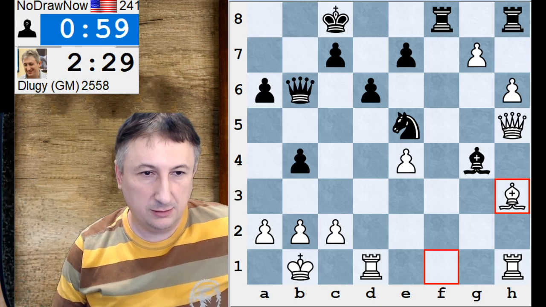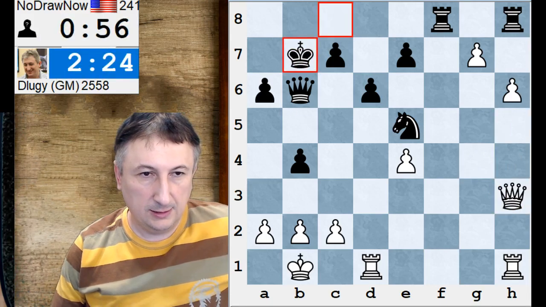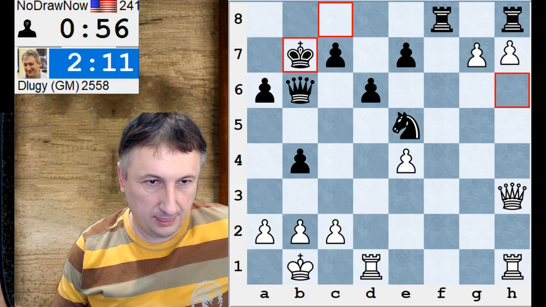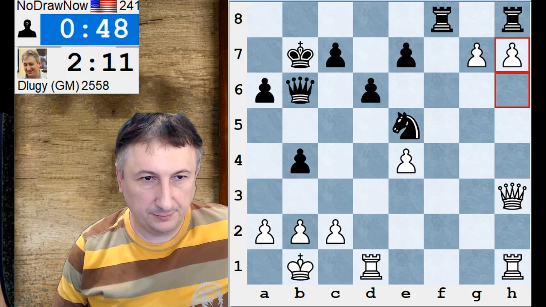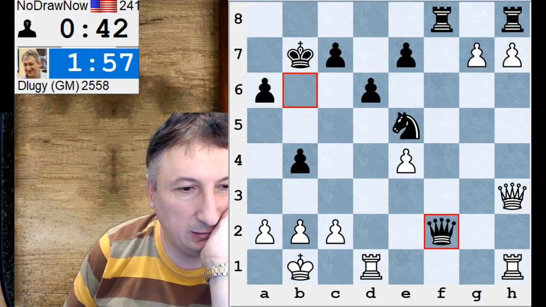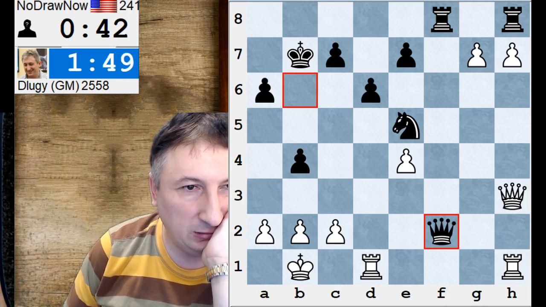No draw now, my friend. No draw now. Okay, h7 queens a lot of pieces. Here comes the pawns. Lots of traps in here. Trappy guy. My guy's a trappy guy. Rook hf1, queen e2.